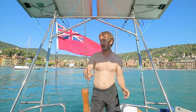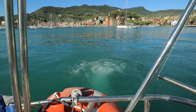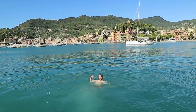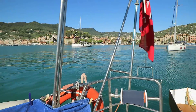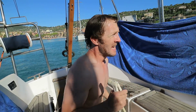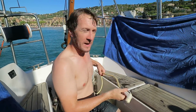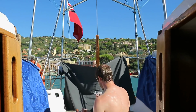Time for us to have a shower. And before we do that, I'm going to have a quick bath in the sea. Depending on where we are, we've got lots of privacy. You can do this out on the swim platform. In this case, a bit more people around, so we're going to put a couple of towels up, and then basically you just use very little water and have a shower in the cockpit. I forgot to mention you can use biodegradable soap doing this, then you're not hurting the environment around you.